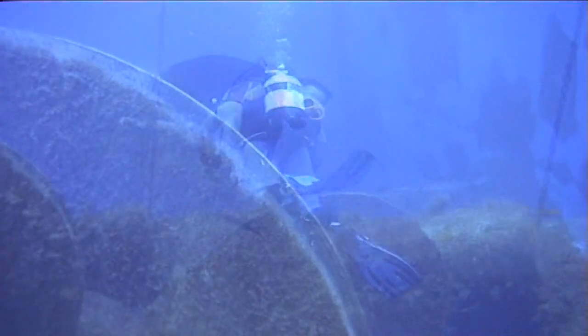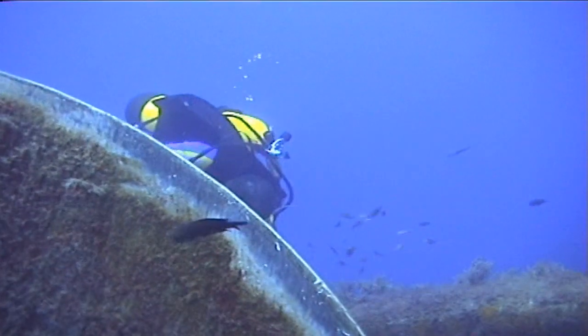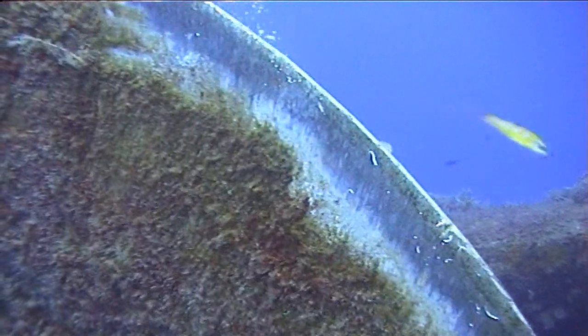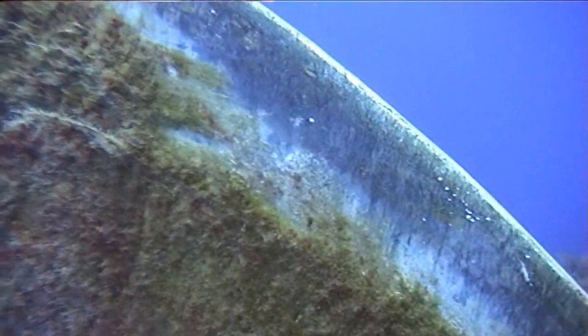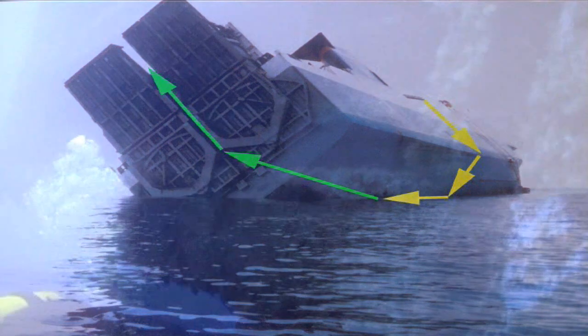The edge of the huge propeller can clearly be seen to have been made of brass, as divers have rubbed the edge free of any algae. The starboard prop lies beneath us at about 40 meters. Here you can see the route we have taken with the prop just visible on the waterline. We are now going to explore the roll-on, roll-off doors and make our way through the gap.